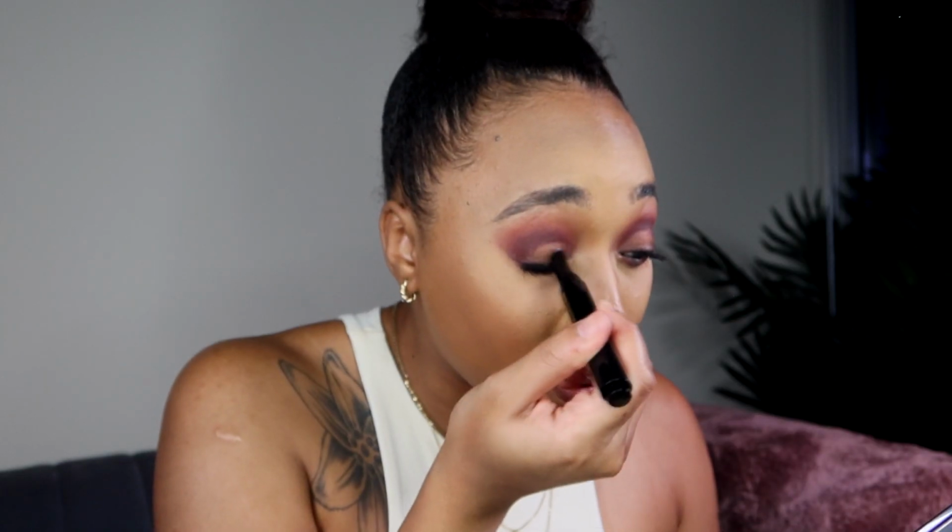What I'm going to go ahead and do next is just take off a little bit of the eyeshadow that is on my lid so we can kind of have a semi-clean base. Next, I'm just going to go back in with the Intensifeyes.